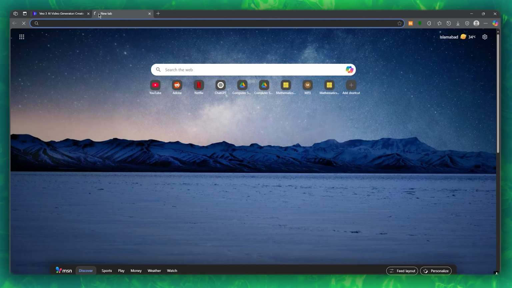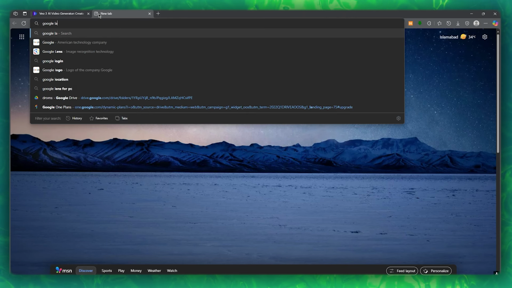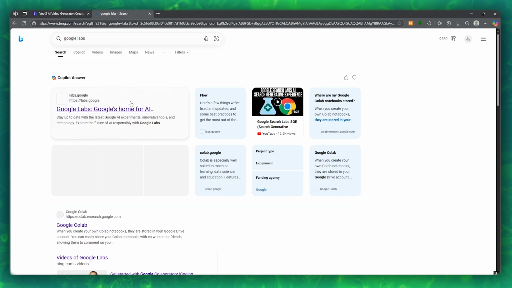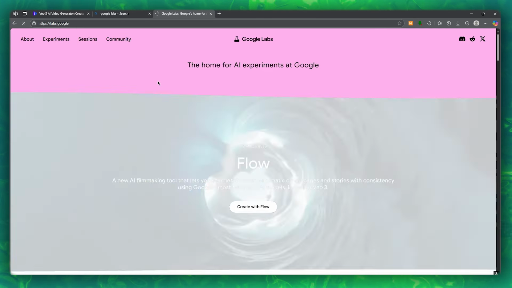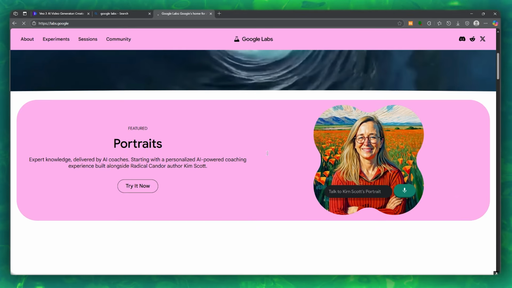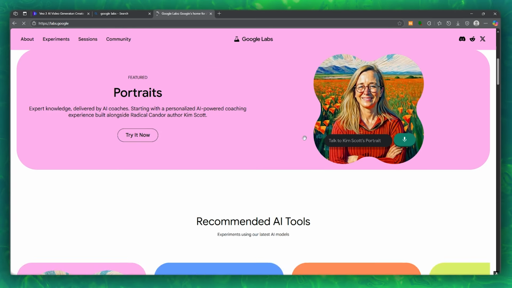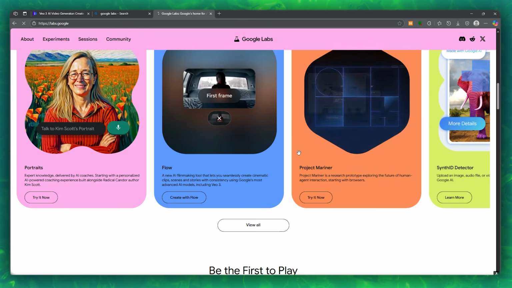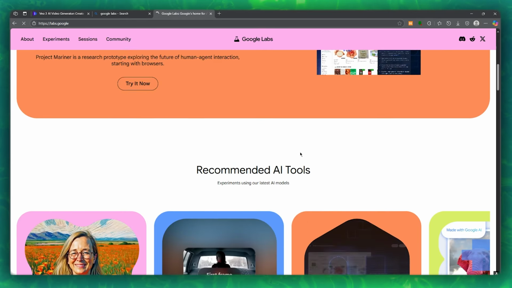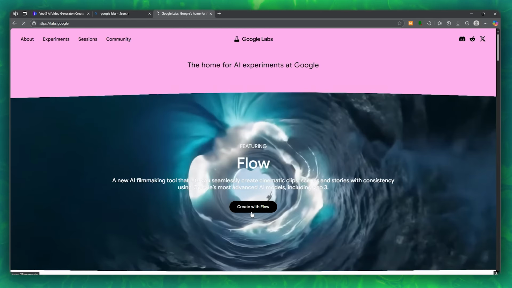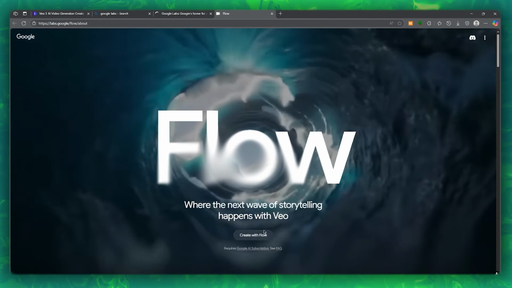If we go over to Google Labs, you can find access to this application here. Google Labs is Google's home for AI experiments, and you can find other products like Flow and Portraits here as well. In our case, we want to use Flow because Flow is integrated with VO3.